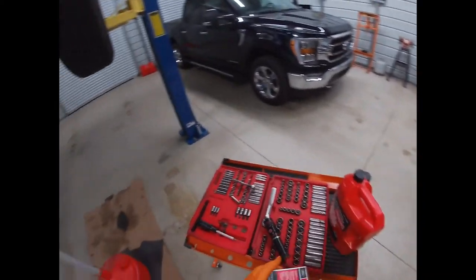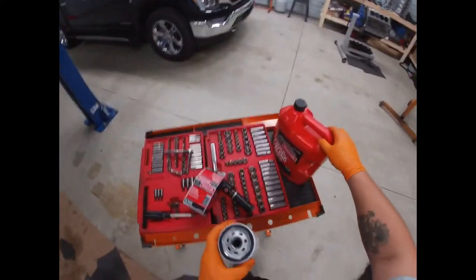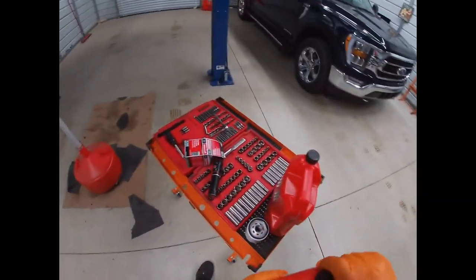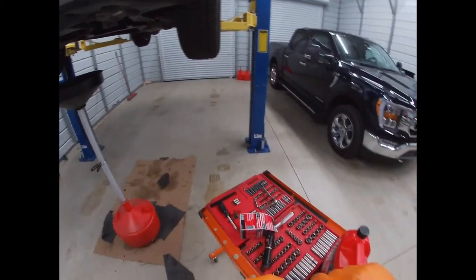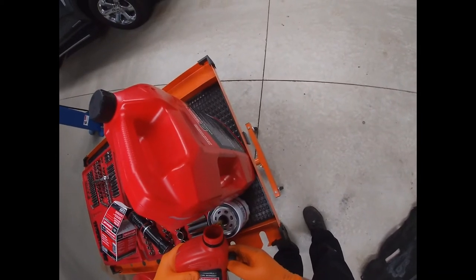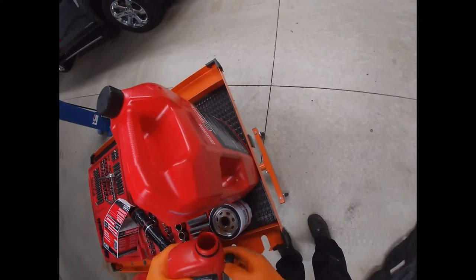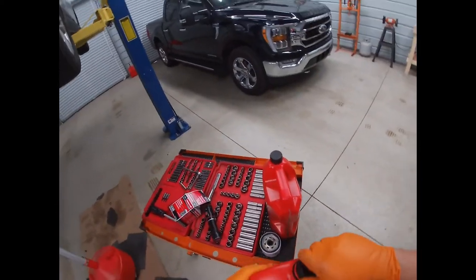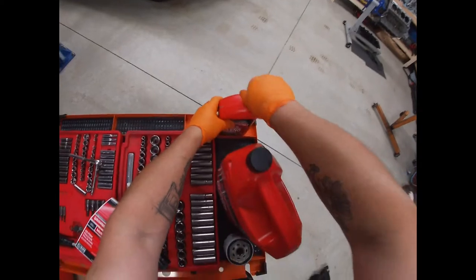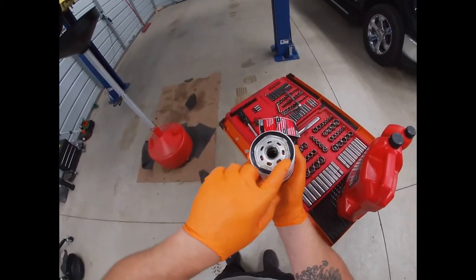And while it's draining, grab your new filter. And I like to pre-fill them. If they're vertical like that, I like to pre-fill them. It's just less time that engine has to go without oil. It's just an old habit. It's not necessary, but it makes me feel better about it. So even a little bit is just 1 second less that engine has to. Take some of your oil, smear it on your rubber gasket.